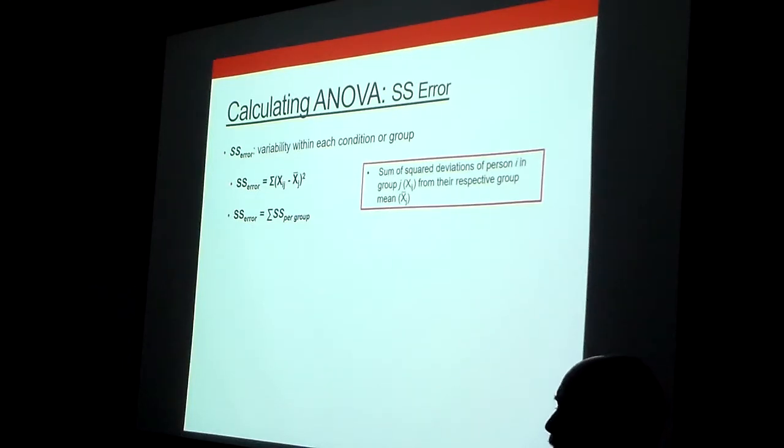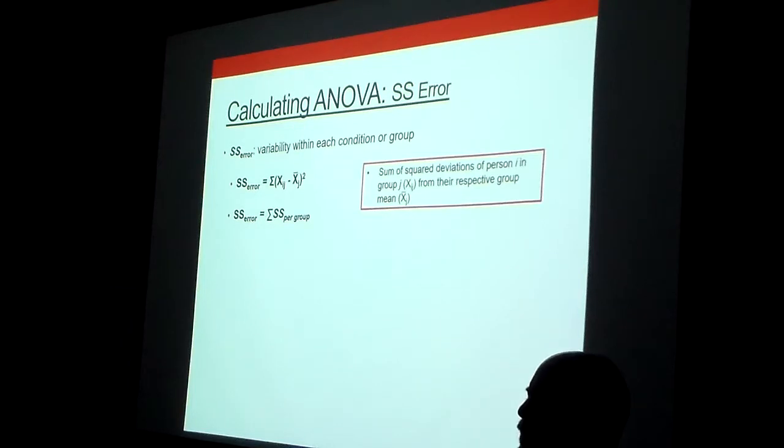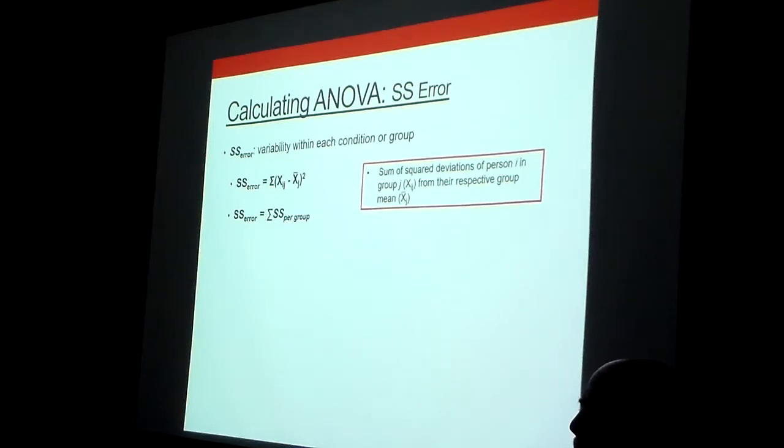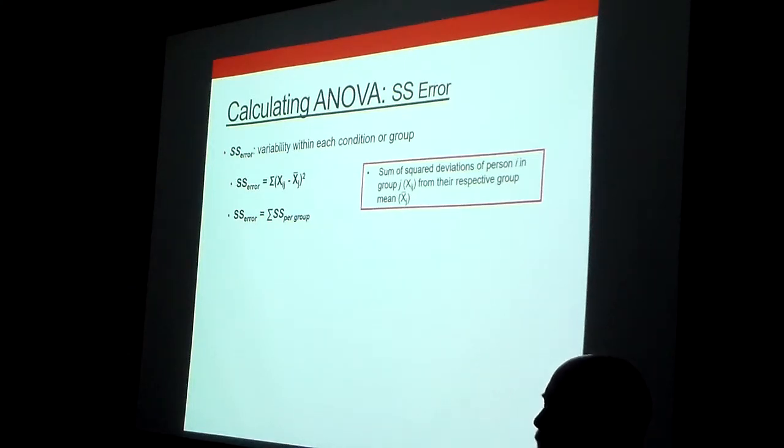If group is the only thing that determines whatever our outcome is, should we see any deviation from the group mean? No, right? So if you look at your sheet, if the only thing that drives performance on this task is room temperature, what should everybody in group one, what should their scores be? All the same, right? And so if everybody's score is the same, the mean is the same as everybody's scores, no one deviates from the mean, right?